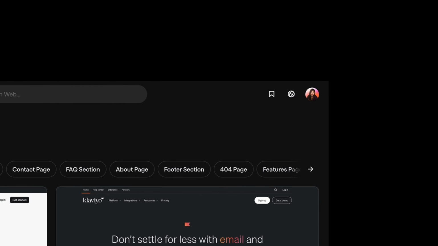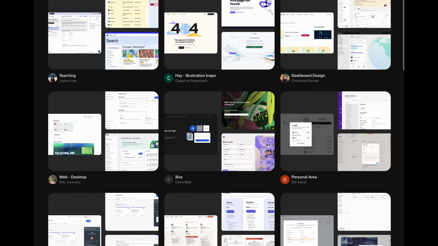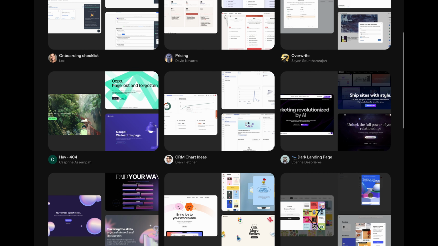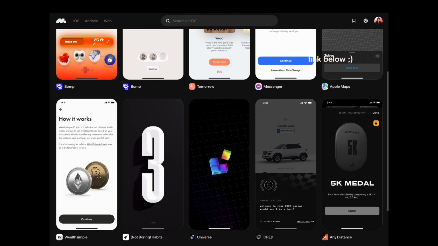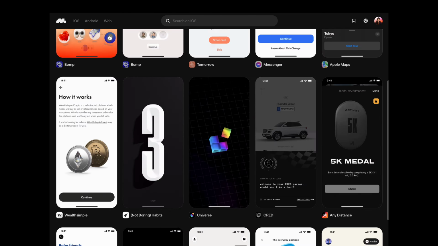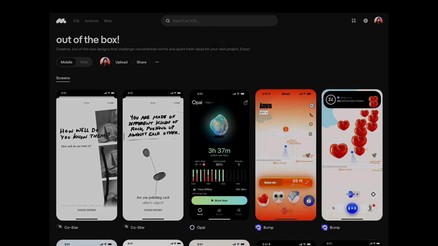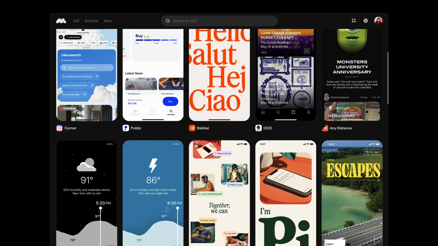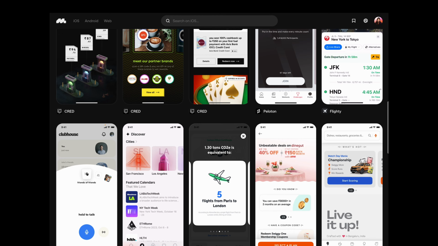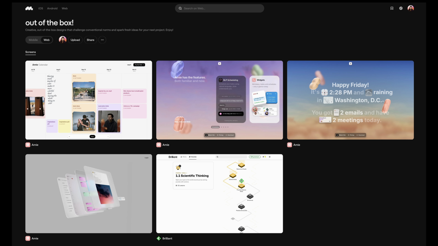Okay, here's a bonus tip. Go over here to check out curated collections by the Mobbin community. Whether you're looking for dashboard design, pricing, or chart design ideas, you can find them all here. Check out my textures collection for interfaces that have textures like noise, glass, metallic textures, rubber, and ink. And also my out-of-the-box collection, which features out-of-the-box designs that challenge the conventional norms. These are apps that are not boring and allow you to expand beyond your comfort zone in order to design something truly unique.